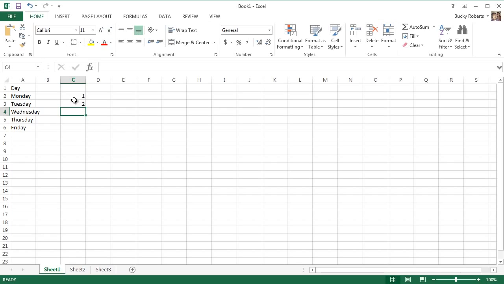Now check this out. Select both of these cells by clicking in the cell C2, and then if you drag, it'll select multiple cells. So now we have C2 and C3 selected, and even though this is just a really simple pattern to begin with, it is a pattern. So now we can hover over this. Remember, this is called the fill handle, and drag down and check it out. So that is autofill with the fill handle, but I'm getting a little sidetracked here. Hit Control Z, Control Z, Control Z, and let's get back to our main example.